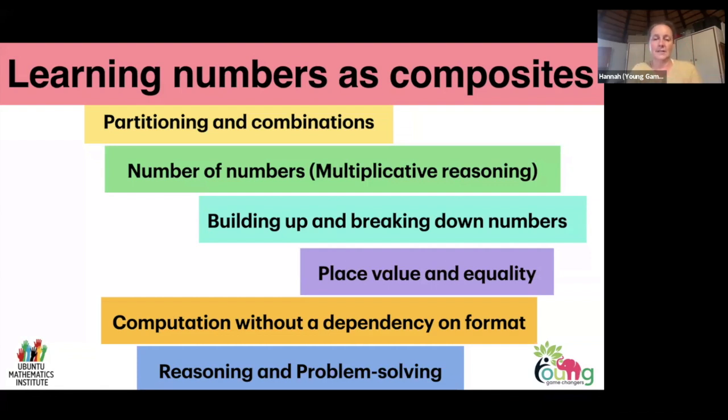It helps them to understand place value, and it helps them to understand equality. All very important mathematical reasoning principles, as is the unitary principle as well. And then it helps computation without a dependency on format. Those kids that we saw going wrong, they went wrong because they were dependent on the format and not relying on their own sense of number, because it probably was not strongly in place. And lastly, it enables them to be mathematical reasoners, not just counters, and to do problem solving. So my thinking is, if you have all of this that you can start developing from 3 years old, why not?